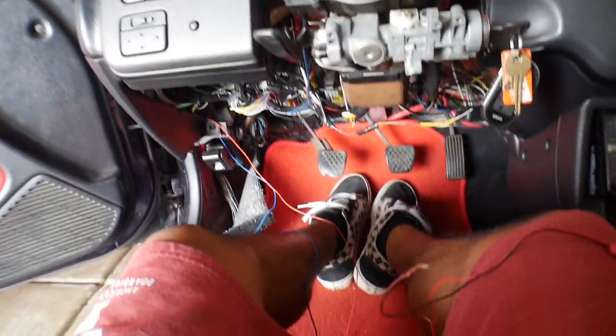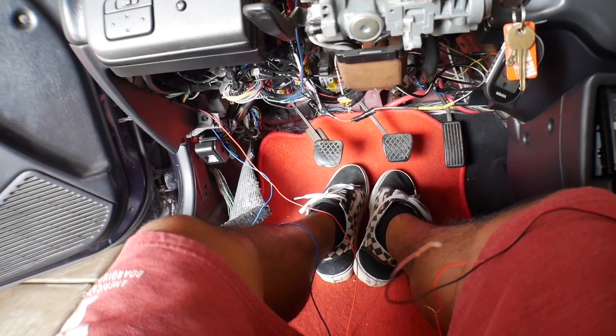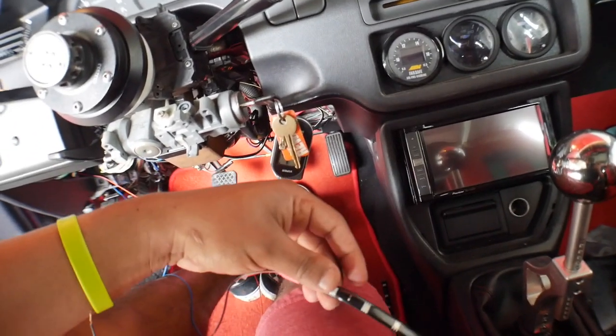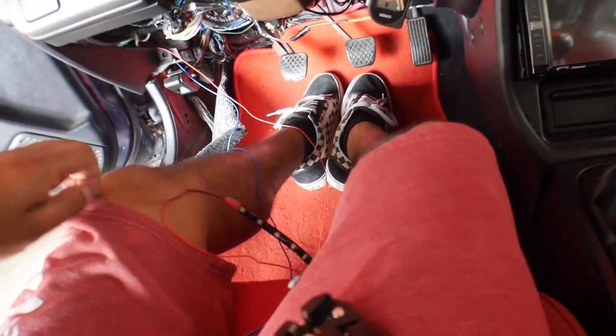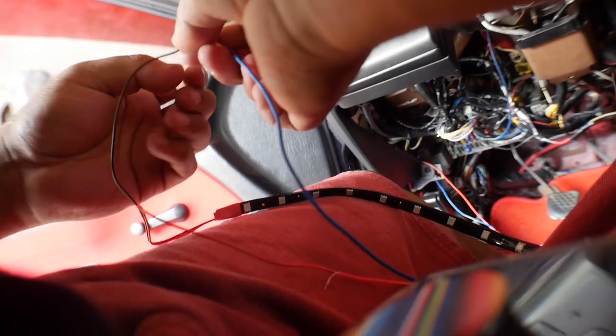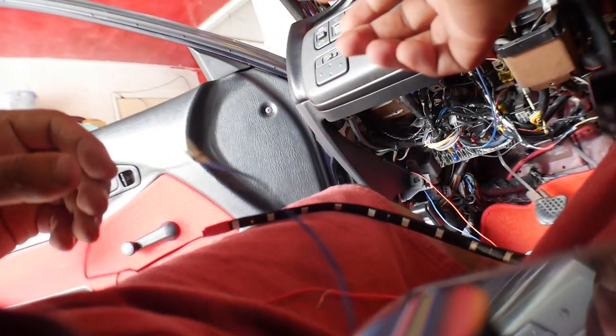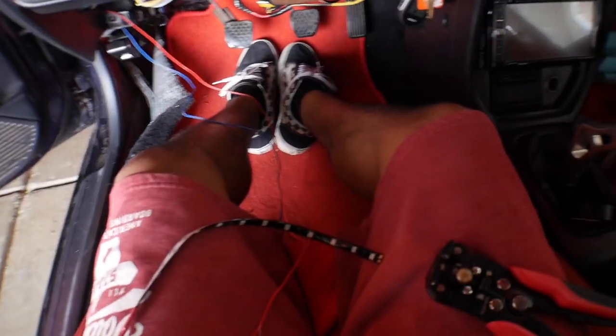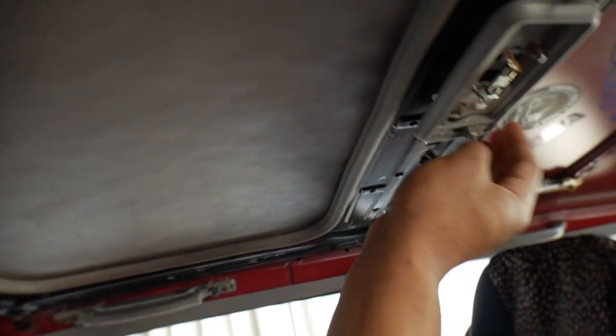I don't know when. Don't quote me on when I'm going to have that done, but I'm going to have it done real soon. This blue wire, we're gonna tap it right here onto the LED strip, of course, onto the LED black wire. Let me wrap this up. Hold on. Okay, so now we have that wired up. Red wire is wired up, and it's off right now. I'm going to flick the switch right now.